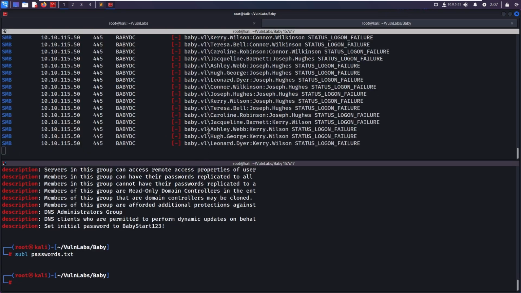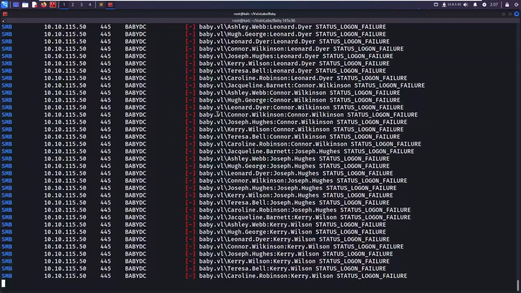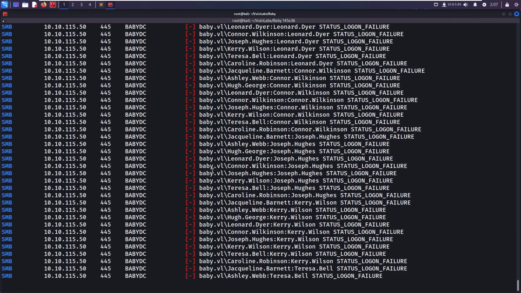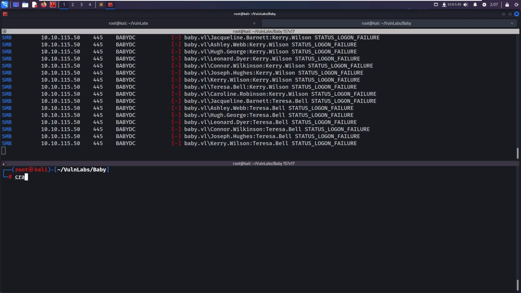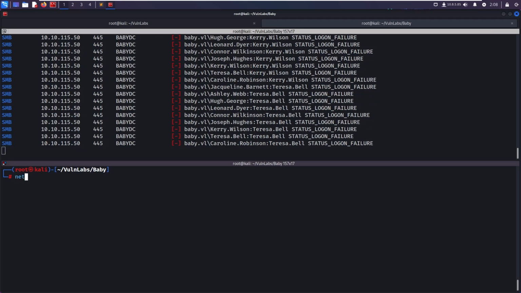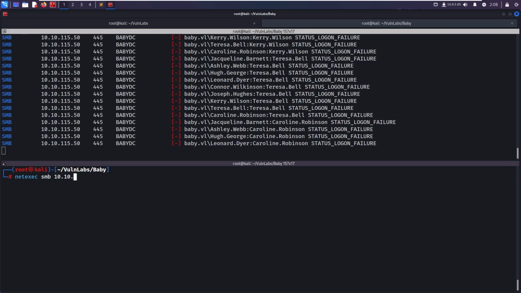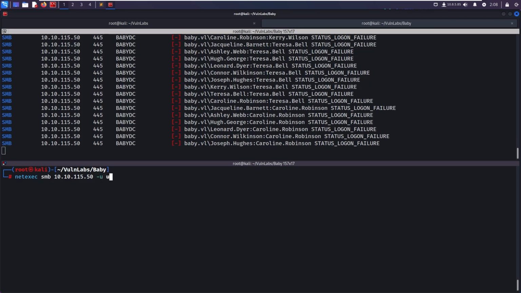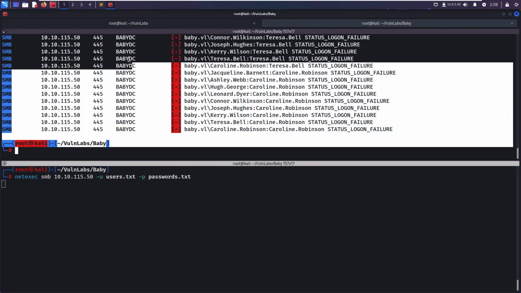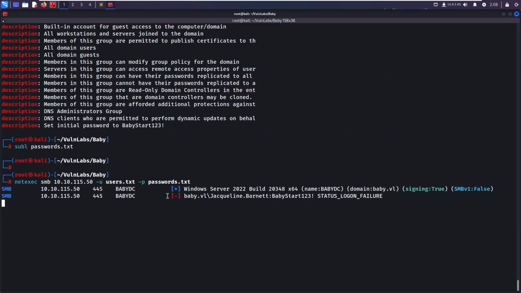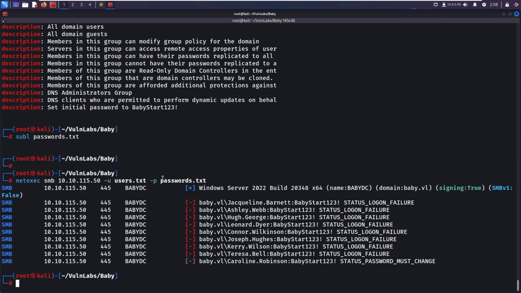So let's see our brute force going on, still going on, and right now I don't think I have anything interesting. Yeah, nothing interesting over here. So let's wait a little more. And one thing is that I do have the password, so I can spray that password over here. So crackmap, or I can use crackmapexec. I will use netexec. So smb again, 10.10.115.50. The user will be the users file. The password will be this time the passwords file. So hit enter, and my above scan completed. Nothing interesting found out. So let's see what happens over here with this password.